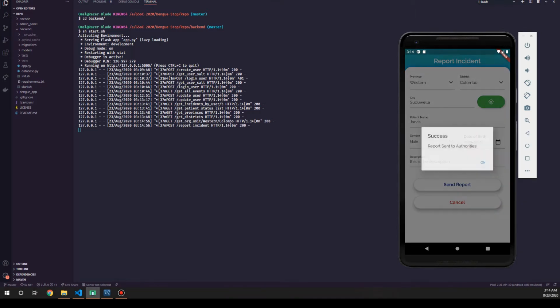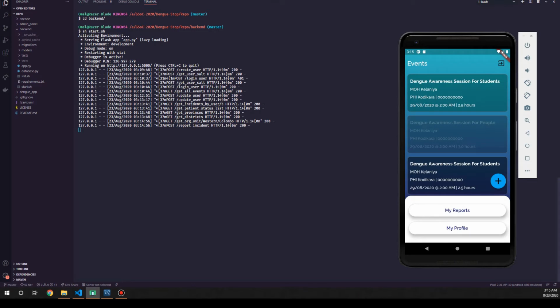If I say yes, it's going to send the report. So now it has been sent to the authorities. The authorities should get that report, and we'll see that when we are demoing the admin panel.